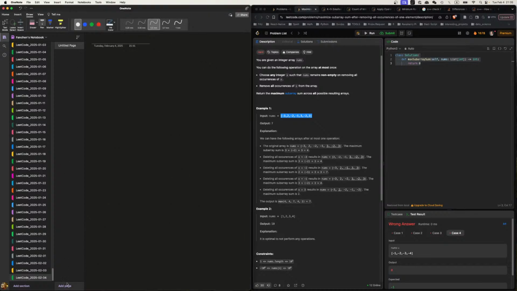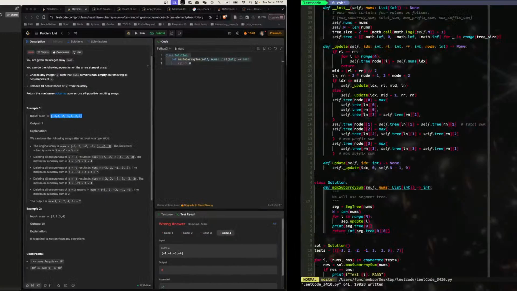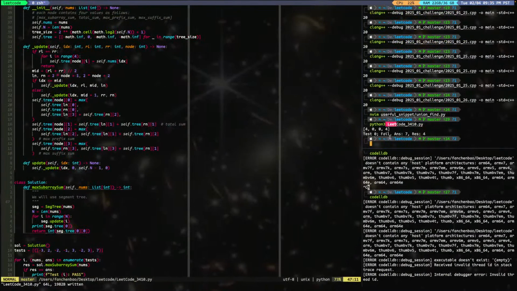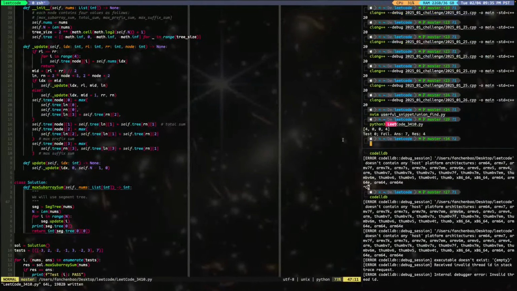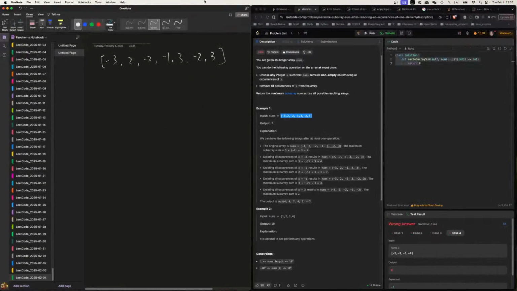So what I want to find first of all is -2, -1, 3, -2, and 3. The easiest to check is the second one, which is the total sum. What's the total sum? This is 0. -3, 3 is 0. Oh, it is 0. Total sum is 0. That's good. And max prefix sum.